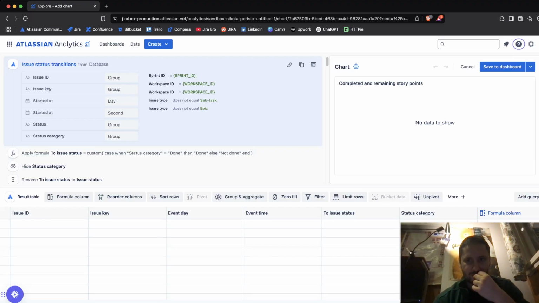No data to show. Table, area, line, bar. Bar line. There's also an option to select this as a bar line. Okay.